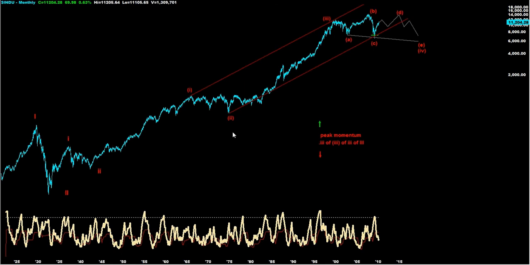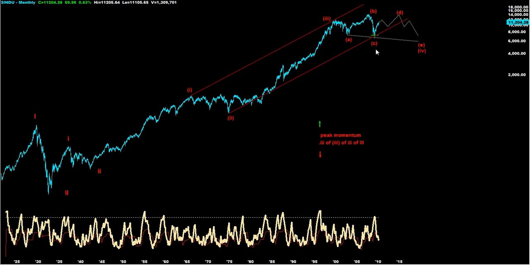1-2, 1-2, 1-2. And if that's the case, we are only in a wave 3 of 3 of 3. That's a mouthful. Anyway, the implications of that are that we've already corrected to the previous fourth wave of one lesser degree. Moreover, we may have even completed the wave 4 correction altogether, or it may turn out to be more complex and, as I stated previously, go sideways essentially out towards 2016 or so.